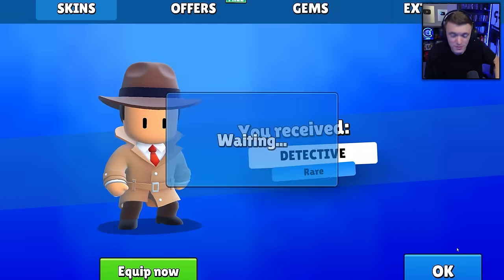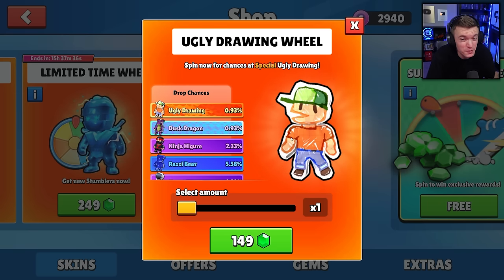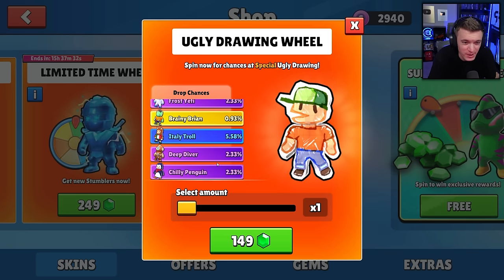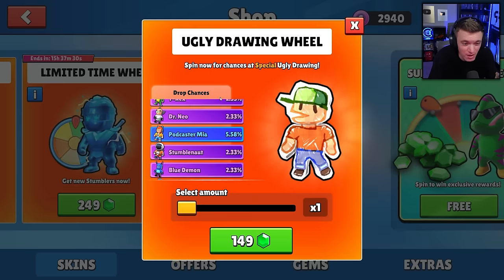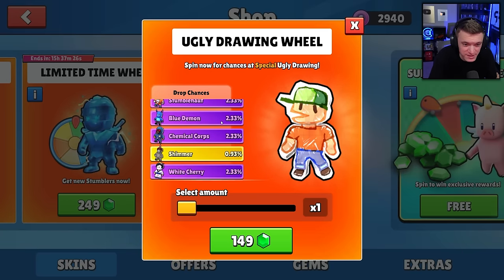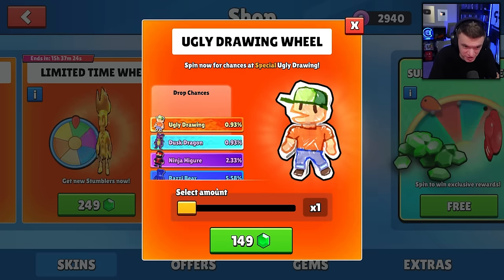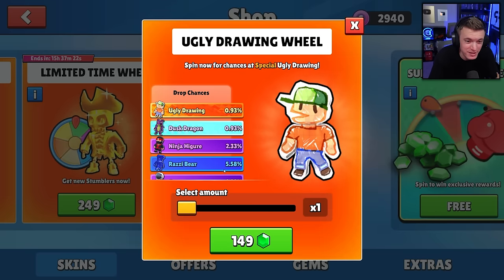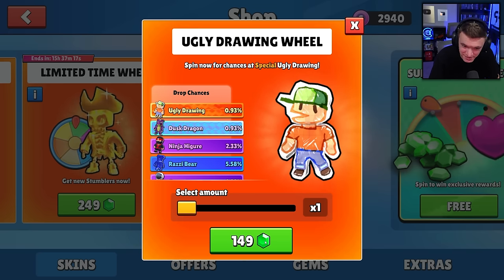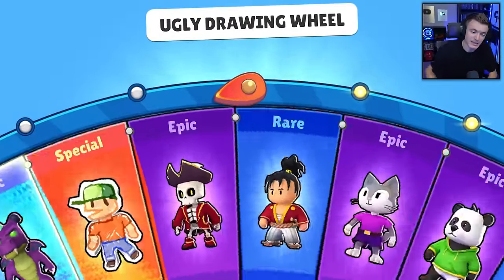Detective. Okay. We don't have a lot of skins on this account. I know for sure we don't have Dusk Dragon. There's a lot of other skins in here that we don't have. Brainy Brian, we definitely don't have. Sup Dog, we definitely don't have. Shimmer, we definitely don't have. So all of the legendaries are also a 0.93% chance. For some reason, all the legendaries and mythics and one special are all 0.93% chance. No idea why, but come on.